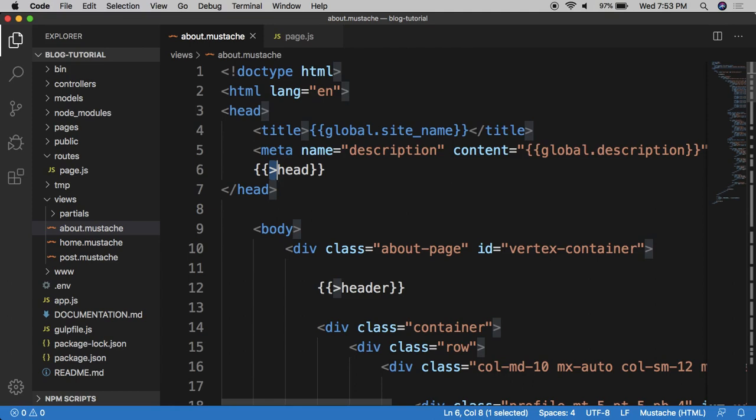A partial is when that line 6 isn't really one line, it's like 15 lines. You're injecting a huge chunk of HTML. Okay? So a partial represents blocks of HTML.